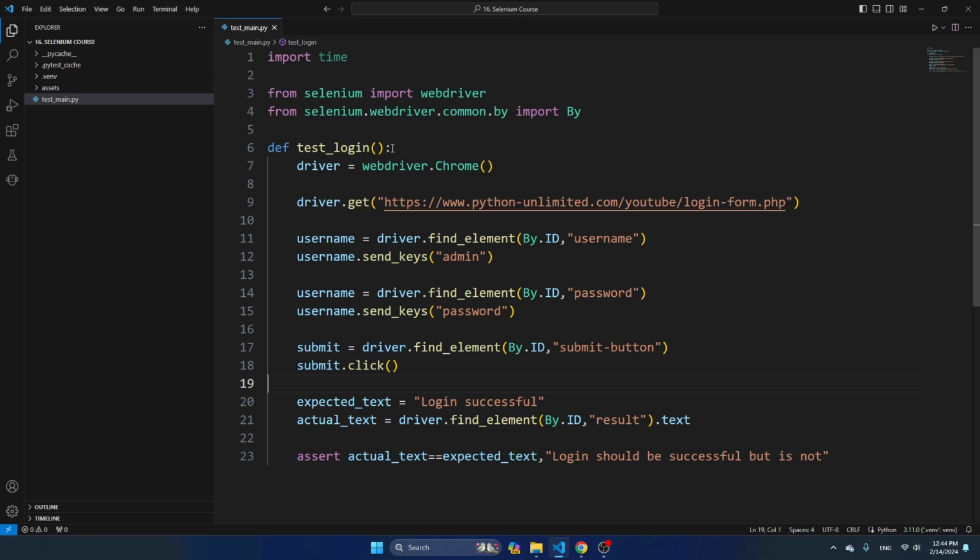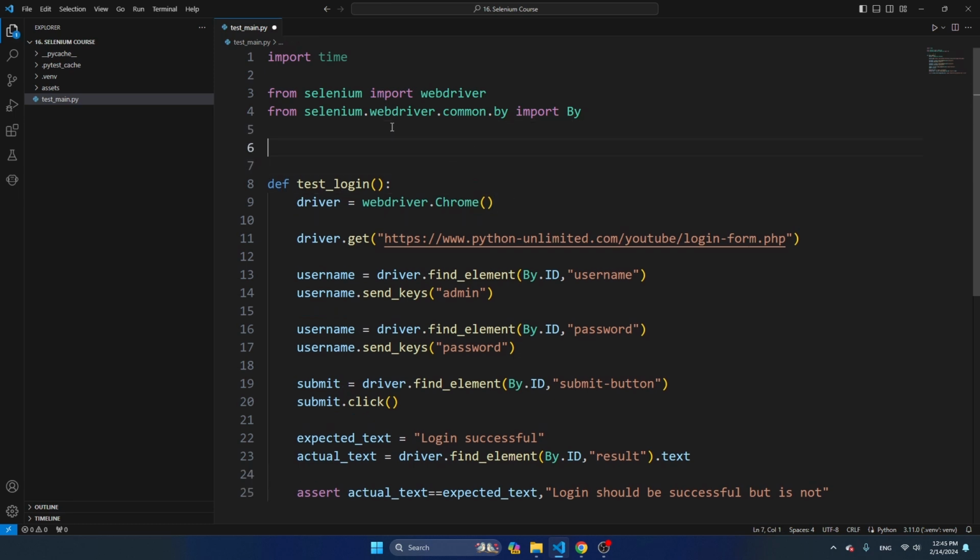Okay, so we can now create a function for a positive test scenario and also for a negative test scenario. And then every time we can declare driver is webdriver.Chrome, etc. But we don't want any redundant code. And in order to avoid redundant code, I'm going to create a class. And in that class, I'm going to add functions. And I'm also going to add a setup and a teardown function. And I will just show you what I'm going to do here.